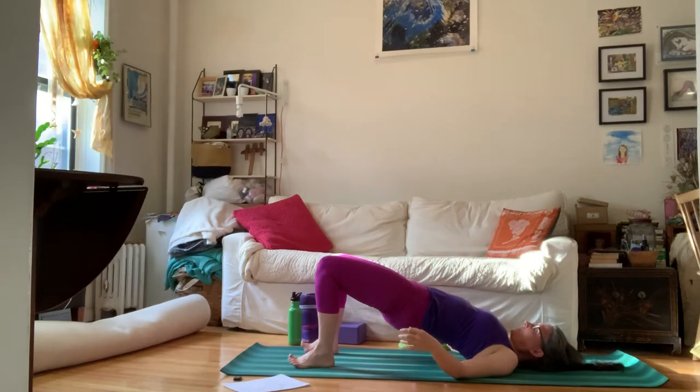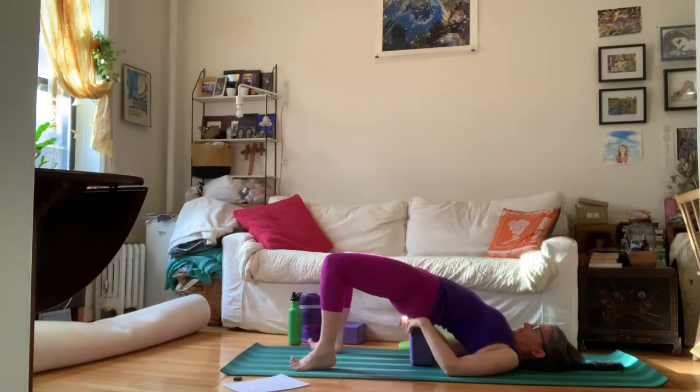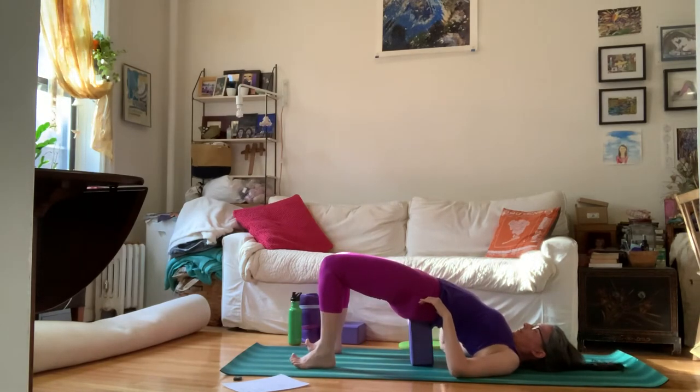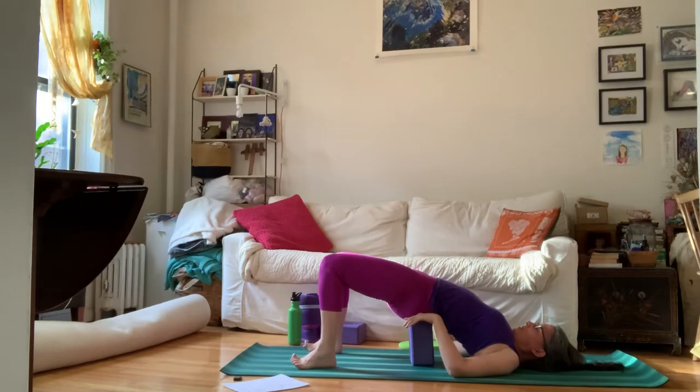Grab your block, place it on the highest, most comfortable edge for you underneath your sacrum. Make sure it's not on your low back and it's not on your buttocks. It's really on the sacrum, the bony part.